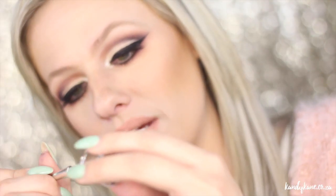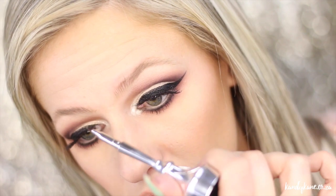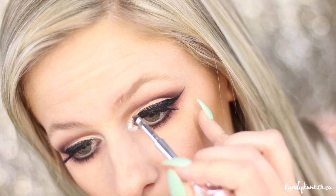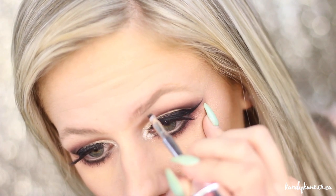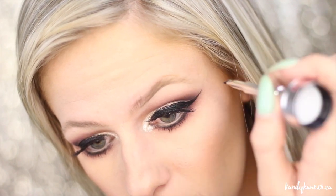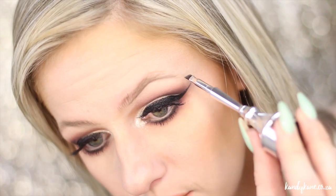I'm going to take my brush and pick up some pomade, and then we'll start. Very important, the last thing you want is to have a block over here. I like brows that are very natural and blended in, so I'm going to leave that for last. I'm going to start at the bottom, following this natural guideline, and you really want to follow that guideline with a little bit of a stroking method. But be careful not to stroke too much, because you are working with a pomade. You don't want it to look like little hairs scattered all over. You want one clean line. So that's why we're trying to keep it smooth.